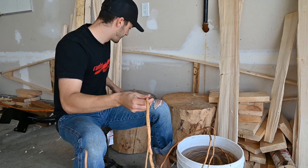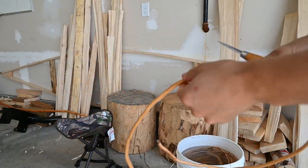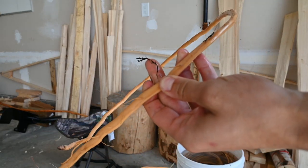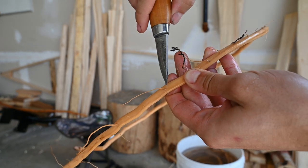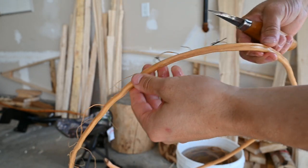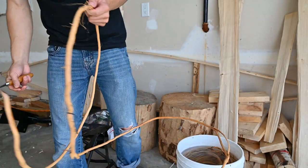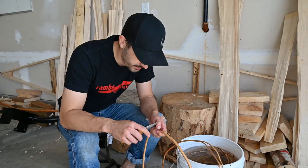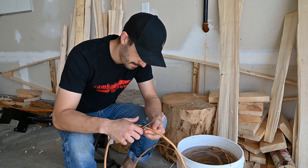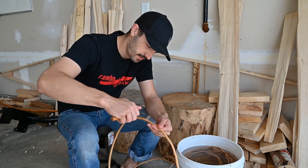Now I'm just gonna use the knife to get rid of all the small little, let me see here if I can focus. There you go, get rid of all these little branches or offshoots. And then after that, I'll split it. Scissors work pretty good too to get rid of all these offshoots. Very time consuming job.